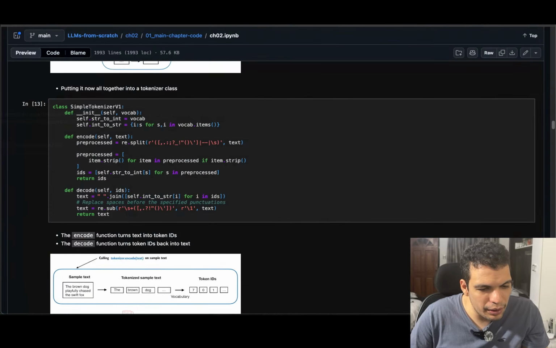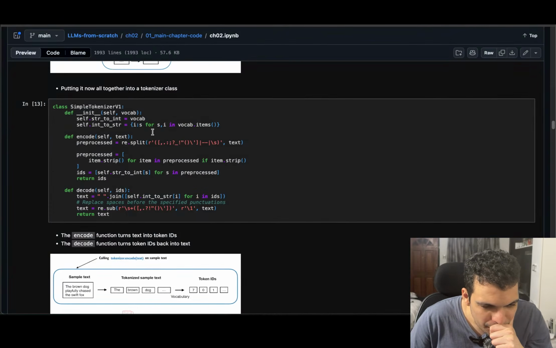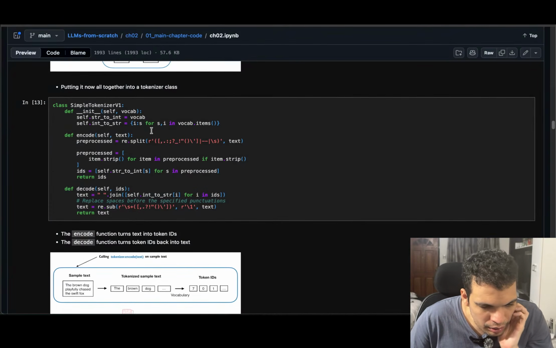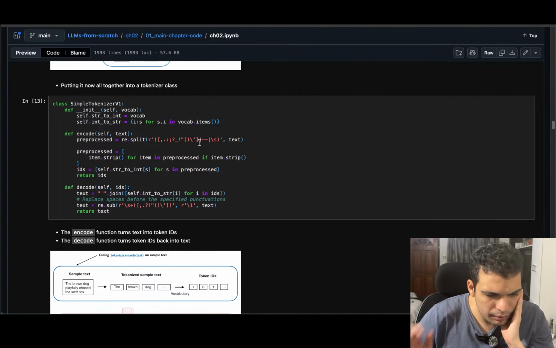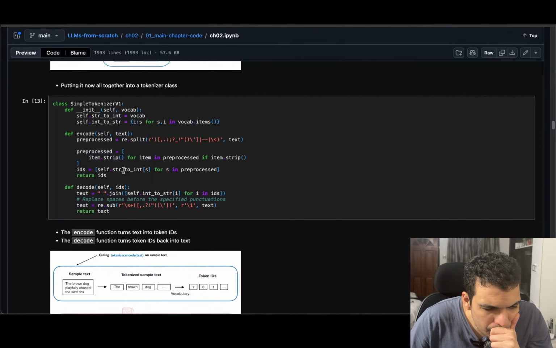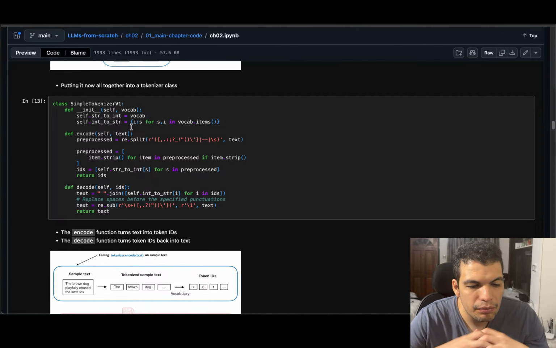Because I just want to encode. Let me check this out. So what is happening here is I have the regular expression and I have the text. Then I process the item, string to integer.